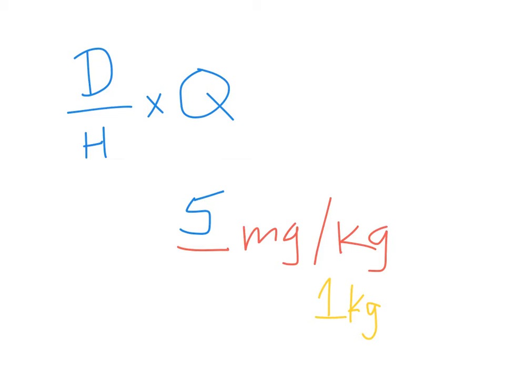However, if they weigh double that amount, if they weighed 2 kilograms, then they would have to take double this dosage, and therefore the amount that they would need would be 10 milligrams, and so on and so forth. Somebody who weighed 5 kilograms would have to take 5 times that amount. Somebody who weighed 25 kilograms would have to take 25 times that amount. So that's what we're going to end up doing at the end.